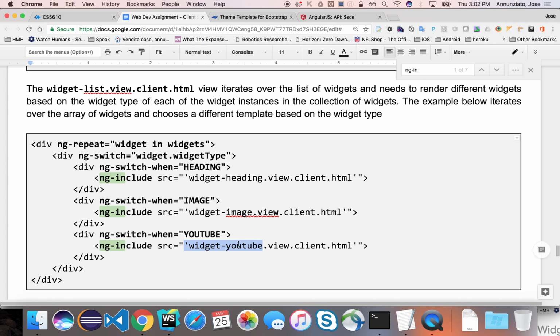So, could we somehow generalize this, and perhaps use the widget type, which is this, as the name of the file? And we can calculate the name of the file. We can call a function that says, hey, this is a widget type, give me the URL to that file.